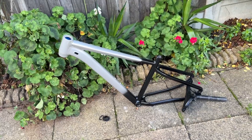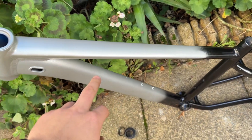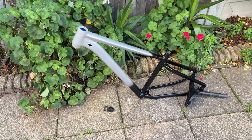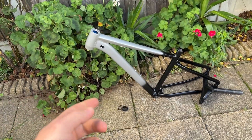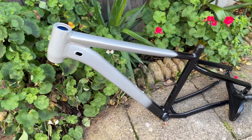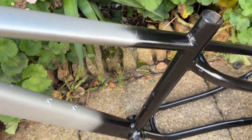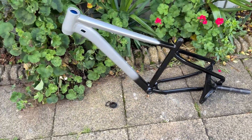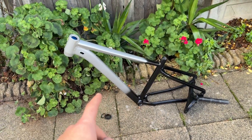Here's the bike fully spray painted. I've also put a layer of clear coat to make it more durable, but right now it feels sticky — from tutorial videos and past experience I have to let it dry so it becomes hard and doesn't stay sticky and weak. I was going with silver then black, which turned out alright. I tried to make it a bit faded around here and that turned out not too bad. So far so good — let's wait for it to dry, then install the parts.